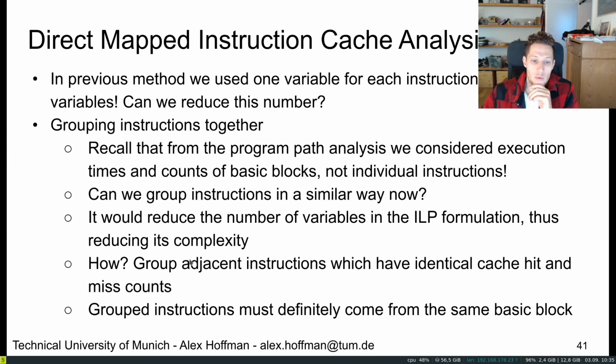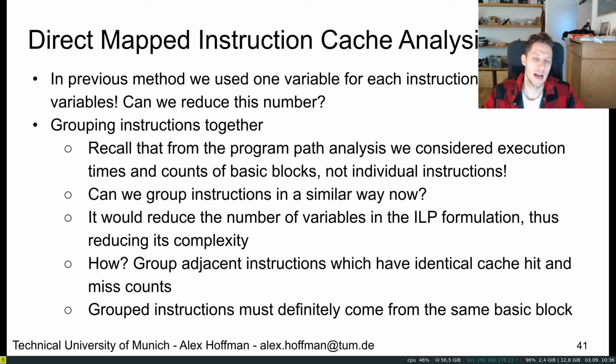But if we could do this, it would be the same sort of thing. The more we can group our code into basic blocks, the better, but now that we're looking at cache, we don't want to go back to looking at single instructions. We want to say, how can I still group my program such that I reduce the number of variables in my ILP, and therefore reduce the complexity? By reducing the complexity, we make the whole ILP much more readily solvable, and reduce the time complexity.